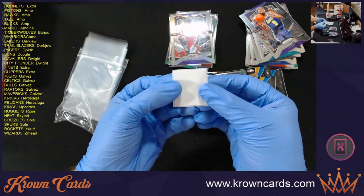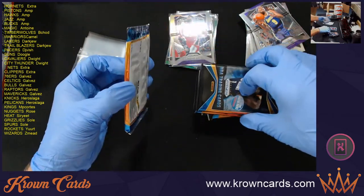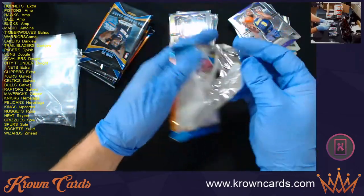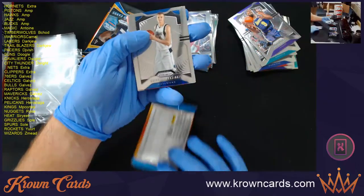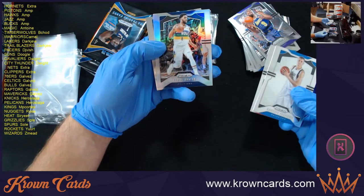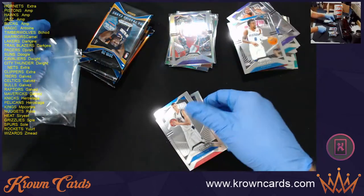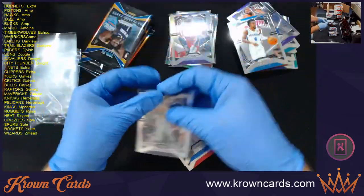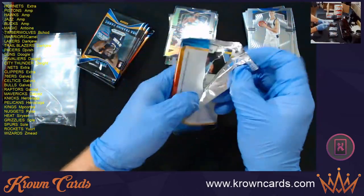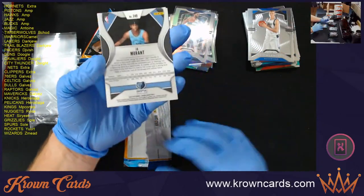Oh, we got another one. Nice. Kristaps. And I got a silver of Jahlil Okafor. For Nollins and Jordan Bone. Second Jordan Bone for the Pistons. Lucas, oh geez. 2 for 2, boys.